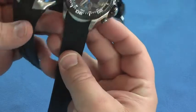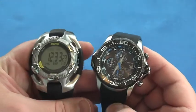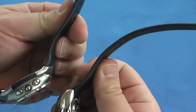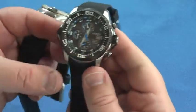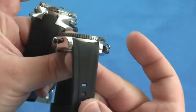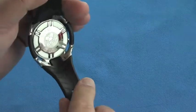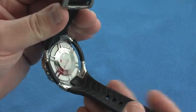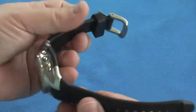Comparing this to the Citizen Promaster dive watch I also own, these bands feel very much the same, though the Reactor watch band is a little thicker and a little bit more sturdy. The Citizen band is a little more delicate and dress watch style. The band also has a unique concave flow design so that while you wear it, it will also wick away moisture underneath the band and help to dry it out.